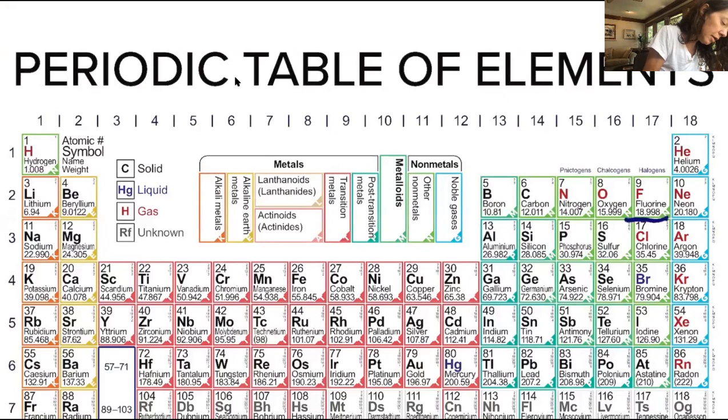So chlorine, people, is right here. Look, they've already got it numbered 1, 2, 3, 4, 5, 6, 7. So I'm going to go to the first energy level, right? I'm always going to start here. And so here's my electron configuration. I'm at the first energy level. So I'm going to write a 1.